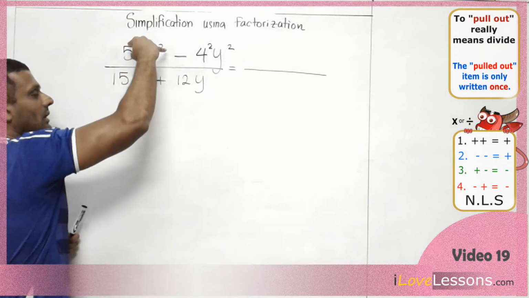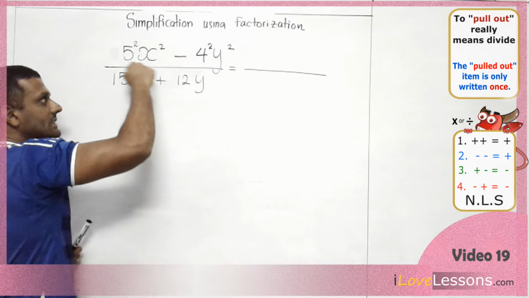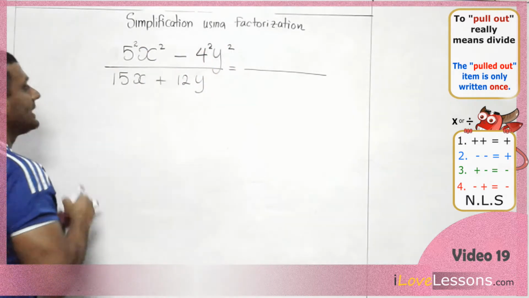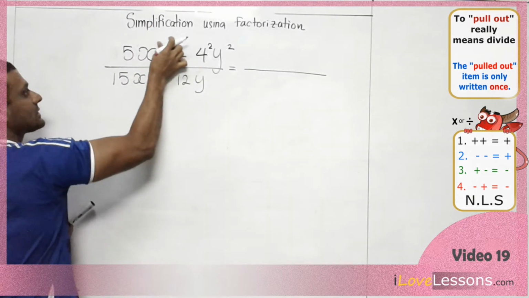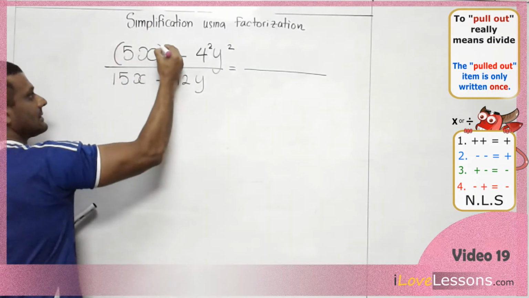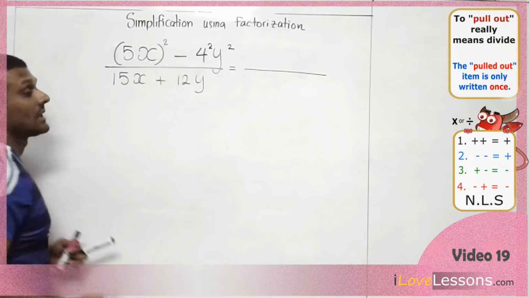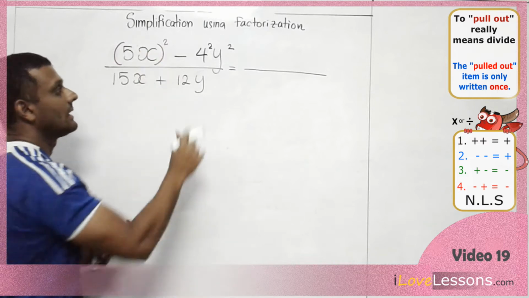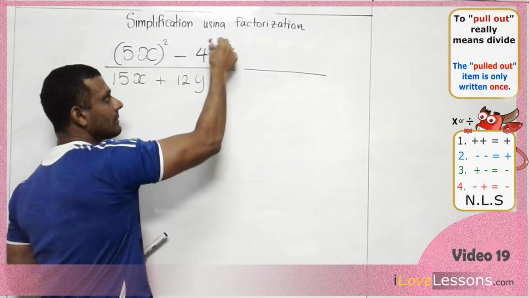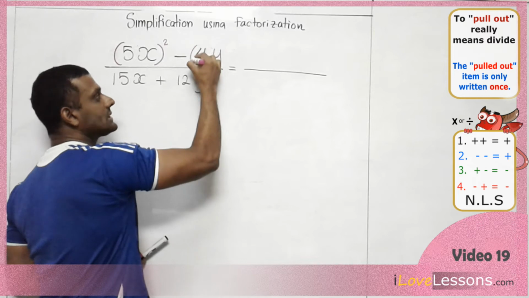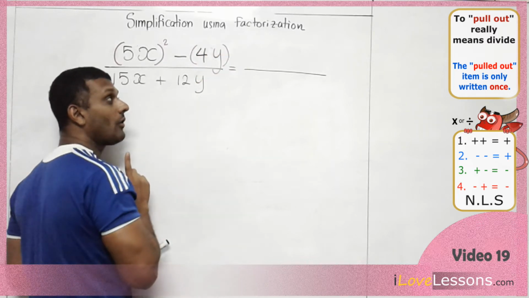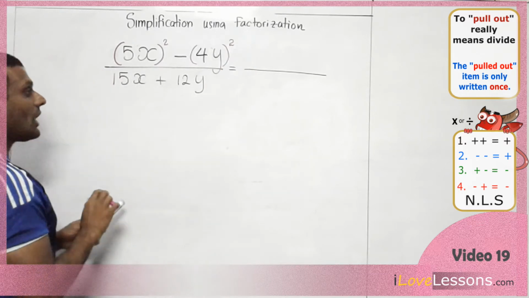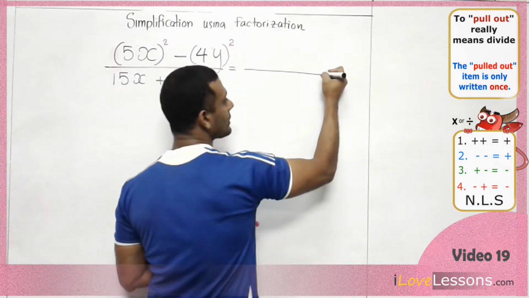Once again, the formula only works when there's only 1 squared in this region and 1 squared in this region. It is perfectly okay now to erase both these squares and in brackets put 1 square. That automatically means the square belongs to both of them. And we can do a similar thing here. We can erase both squares, put the entire 4y in brackets, and put a square here. Great. Now we can use the difference between the 2 squares formula.